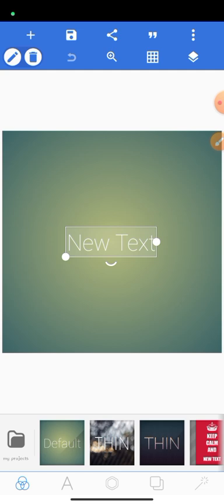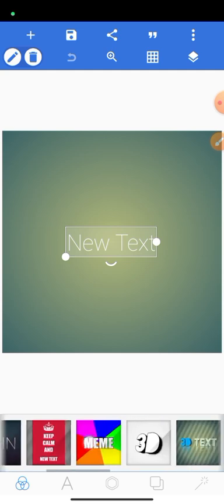So in case maybe you might need any of the resources that you use. So this part, I have default, thin, keep calm, men, 3D text and others. They are default templates that come along with our Pixellab.